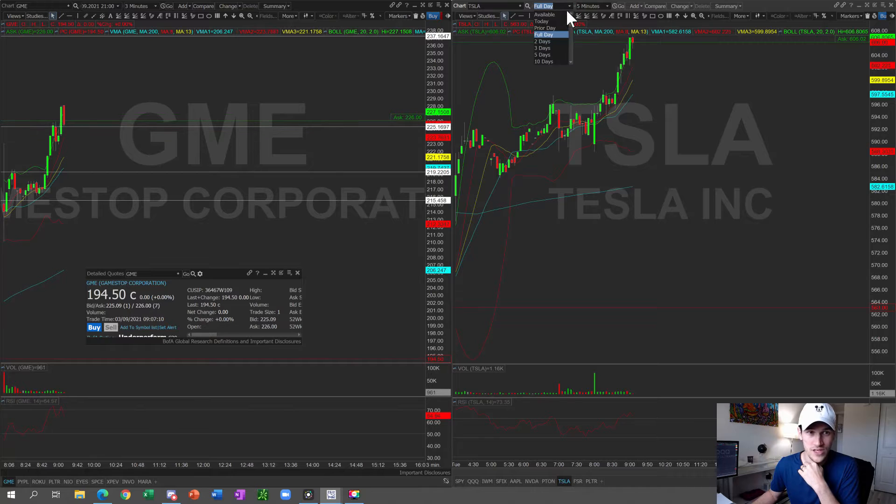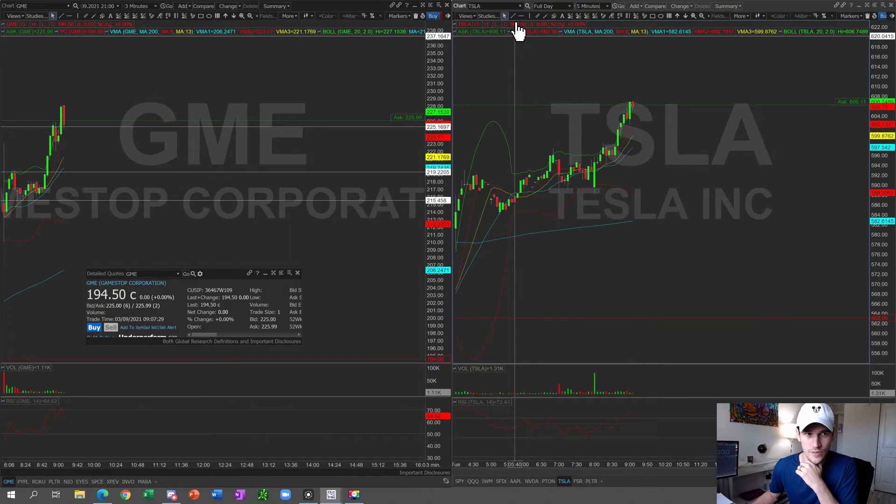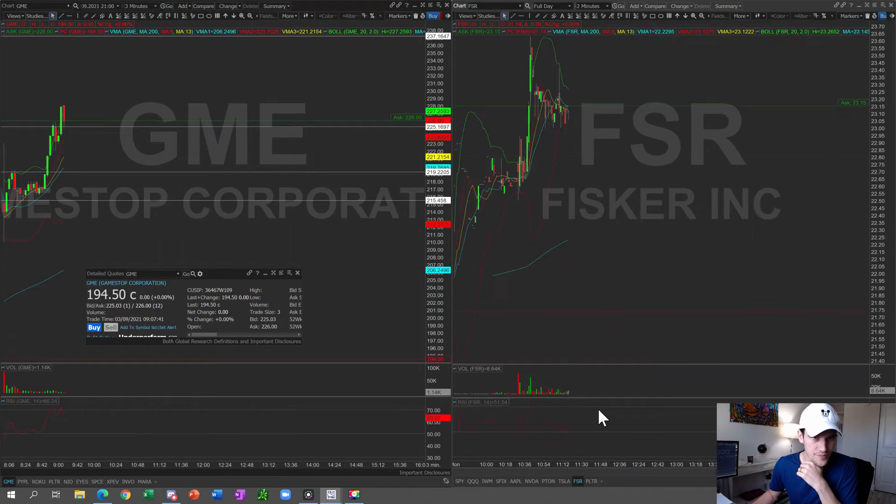Tesla is another name I'm going to keep a very close eye on today. I was hoping it would hold the $598 area for a breakout — it's already popped almost 10 points from that zone, so we'll have to wait for a bull flag setup. I think Tesla can definitely reclaim yesterday's high around $620. I would need to see Tesla fail the $598 area before looking for a short entry, but I am long-biased on both Apple and Tesla today.